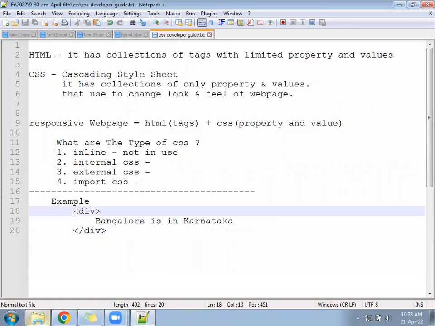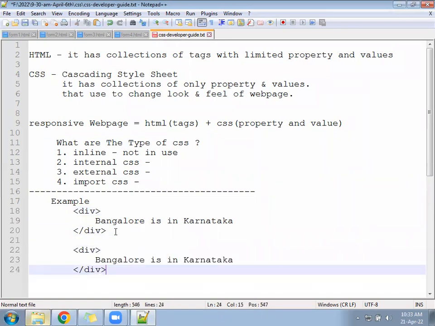Now copy the division again and paste it below.